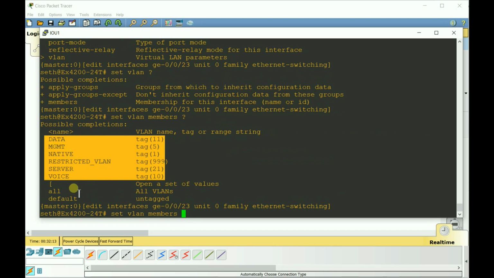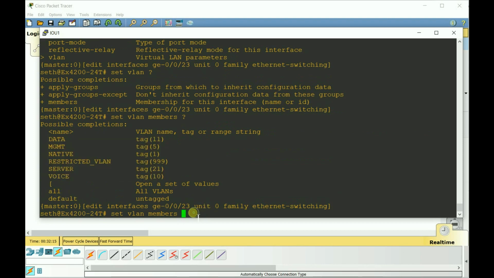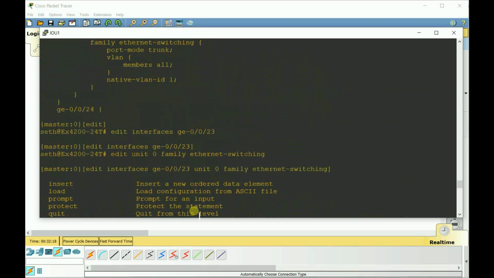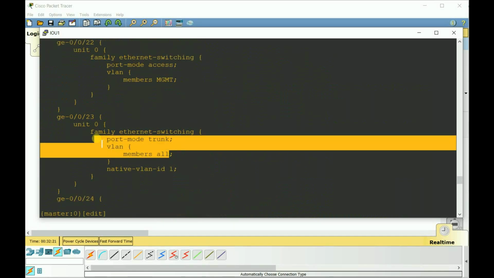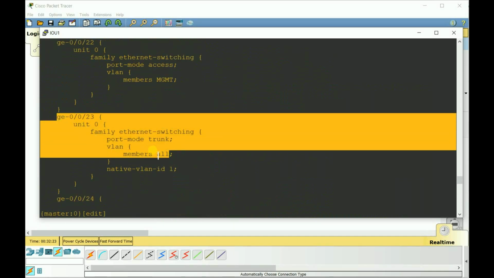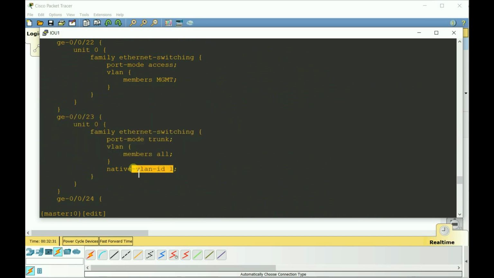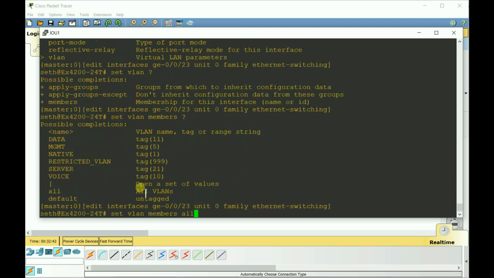I just want all VLANs to traverse it, so all I would have to say is all, which I have set right there. I'm just practicing. I'm not worried about security at the moment, so it's okay. I just want everything to work, and currently it is. And then what do you want to set as the native VLAN ID? This is the native VLAN like we know in the Cisco iOS. So that sets up the trunk. Now what we have to do is set an IP interface so we could actually manage it and set up a gateway.